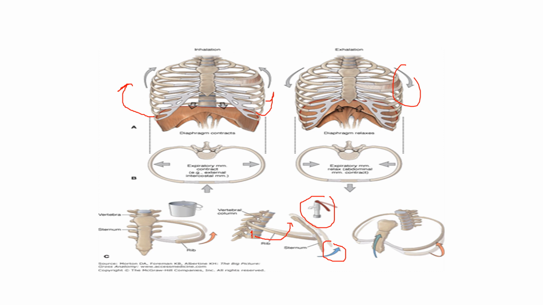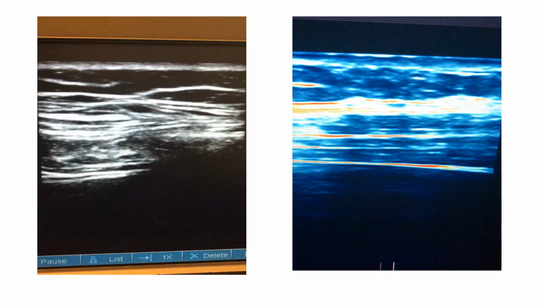So again, bucket handle, it's that lateral and superior displacement. You typically see that more in the lower ribs, more pronounced there. And then we have the pump handle, which is more of that posterior to anterior and superior displacement, which we see more in the upper rib cage. And that's really predicated especially by those quote unquote accessory muscles, but which aren't really accessory because they're always sort of working.